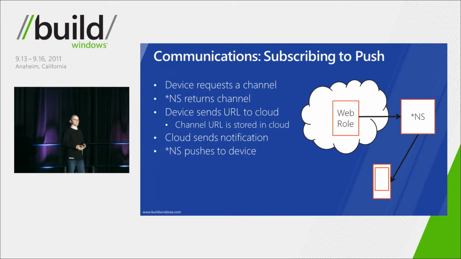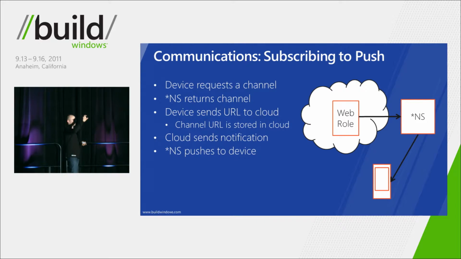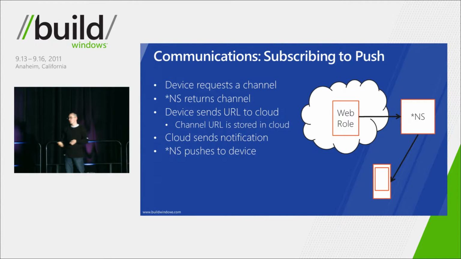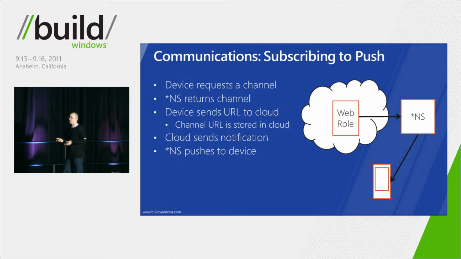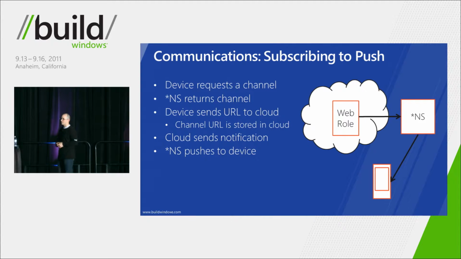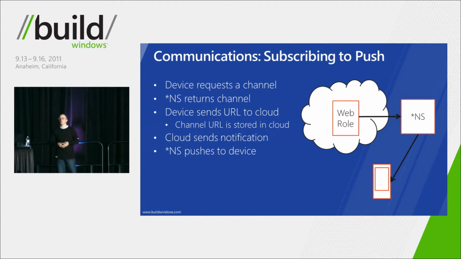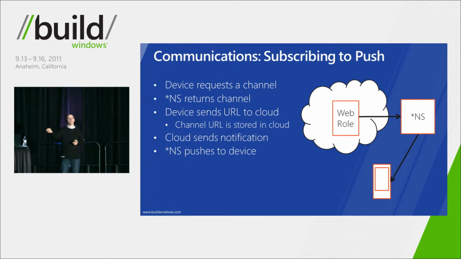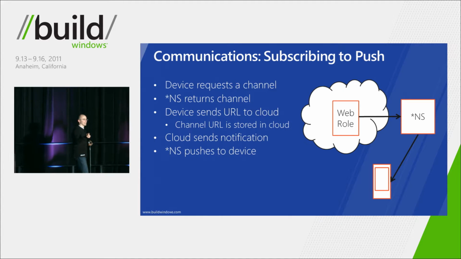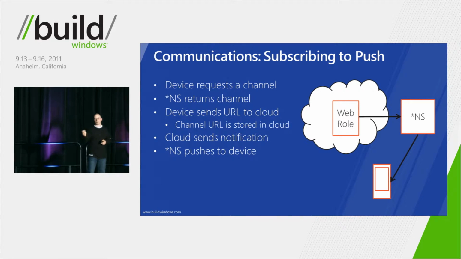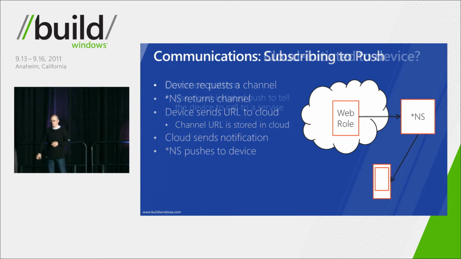It's pretty common to see it as a toast, where you get a little pop-up on the device. You can also, with Windows Phone and with Windows 8, get tiles that get lit up to give you some idea that something happened. And even with Windows Phone, you can do what's called a raw push, where your application in its ready state can have data pushed directly to it. And that's what we saw in Babblecam. Once we got the translated text, we used the Microsoft Push Notification Service to get that text into the application.